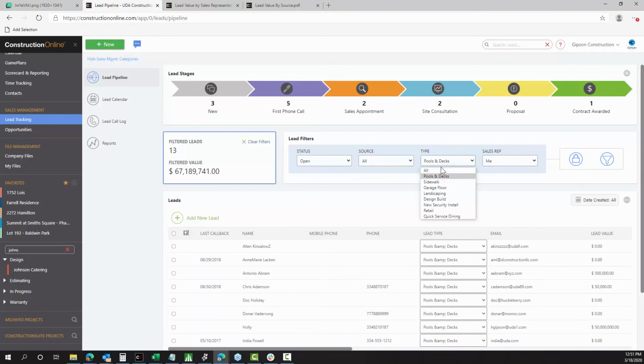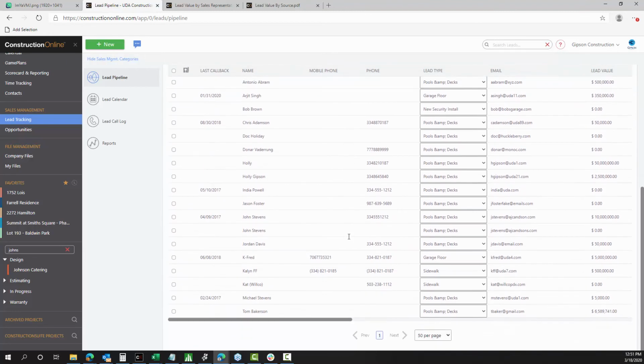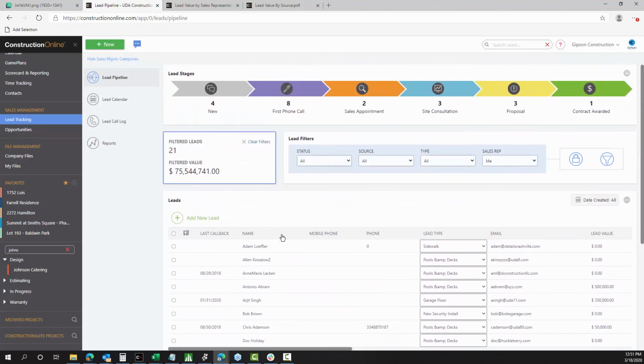This will help you filter down and focus on the types of conversations and questions you or your sales reps should be asking as they work through the different lead stages and lead types. The qualification questions you would ask a pull and deck client are going to be wildly different from those for a client looking at building a retail space. There will be some similarities, but probably not too many. And the stages here will help you see that, you've got your types.